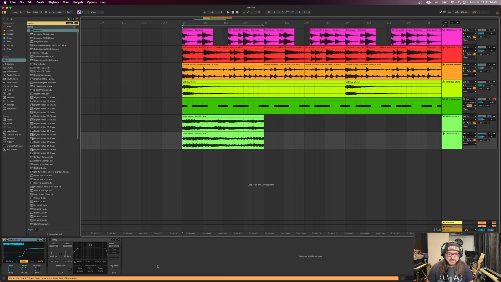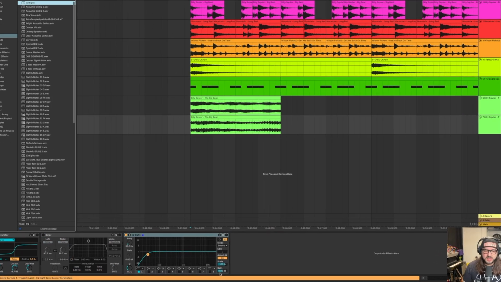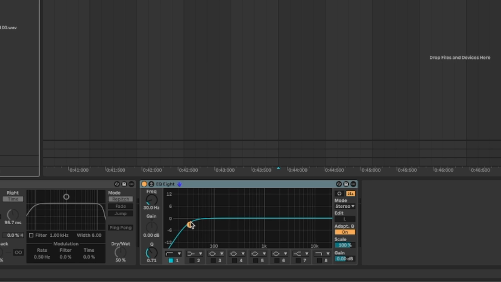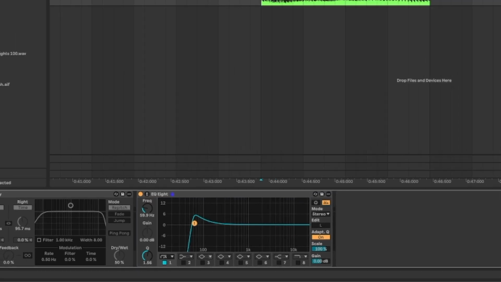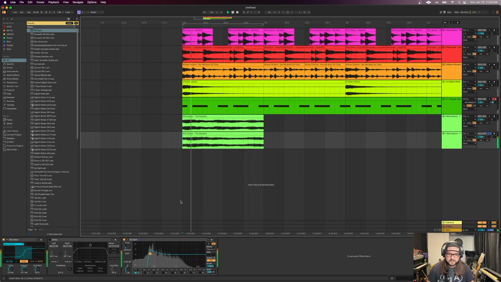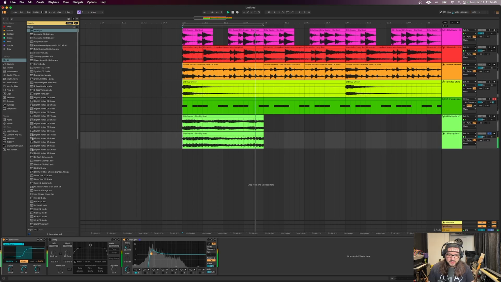We're going to jump down to this bottom sample. We're going to do not quite as aggressive of an EQ. We're really just going to boost some of this low end. Somewhere around 60, maybe. Let's have a listen to that. Maybe a little higher, because we just want that fundamental, maybe around 70. That feels about right to me.